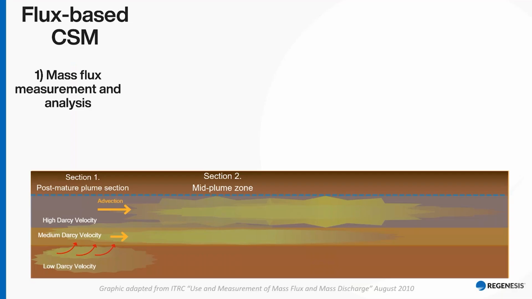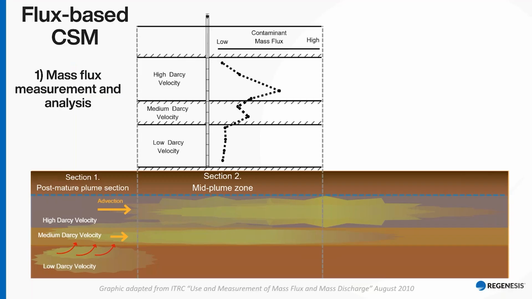Now, the first part here, after of course all the site characterization, let's say active sampling and pump slug test, is how do we estimate mass flux? And for this, we'll provide this data where we are seeing how the mass flux, in terms of the top x-axis from low to high, behaves in the different units. Now, in this case, low Darcy seems to correlate with a low mass flux and a high Darcy with a high mass flux. And this is just to exemplify what is the correlation, or a potential correlation, from a conceptual site model standpoint.